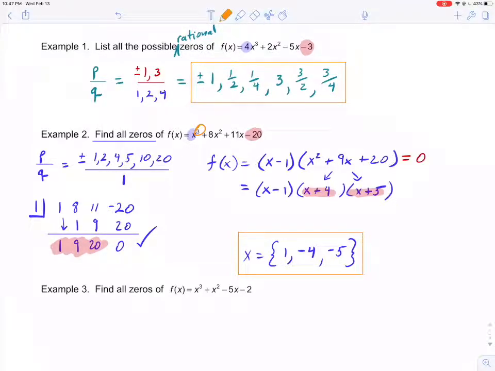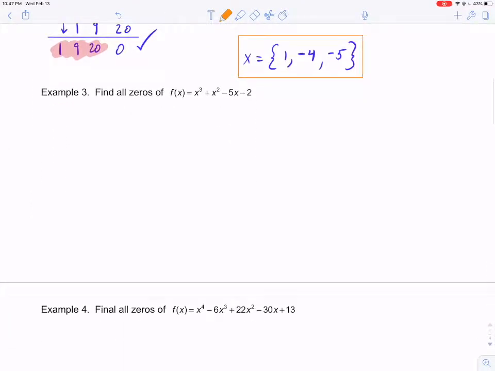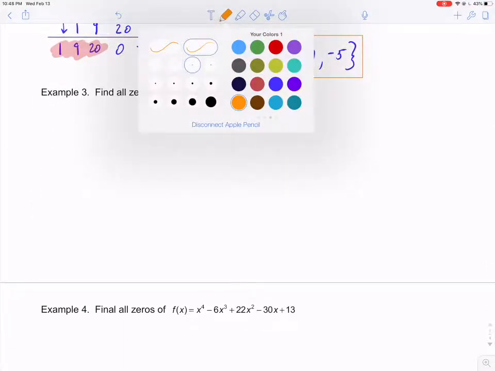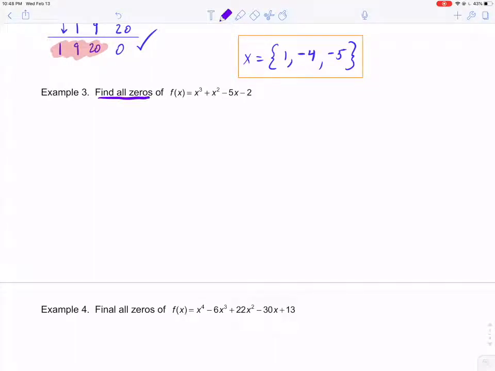All right. Let's try another one. Example 3. Find all zeros. Same question. All zeros. So we can do a quick look at the function and see that it's not going to factor neatly, and that's because the only factoring strategy here would be grouping. I could take out x squared, which would give me x plus 1, but there's nothing I can take out of this that's going to give me an x plus 1. So factoring is futile. Let's not do it.